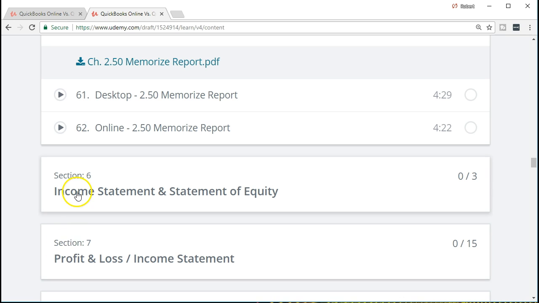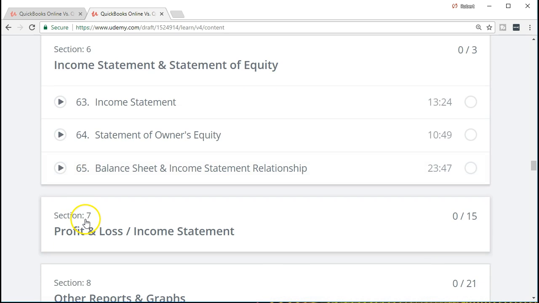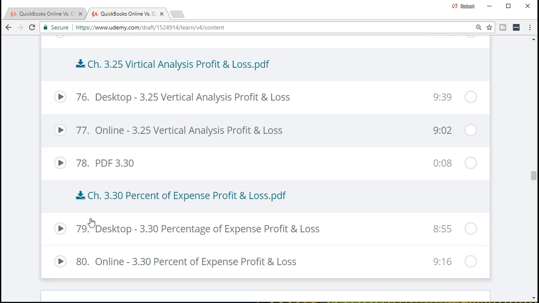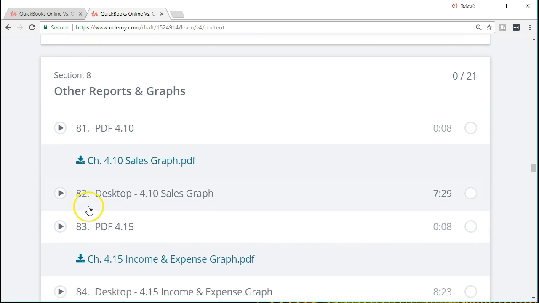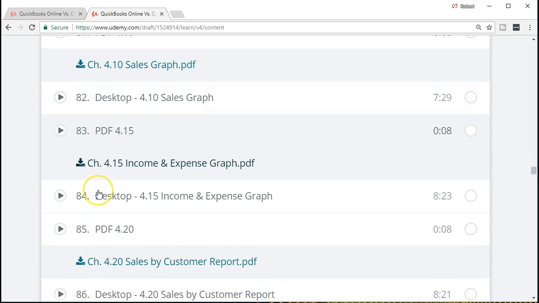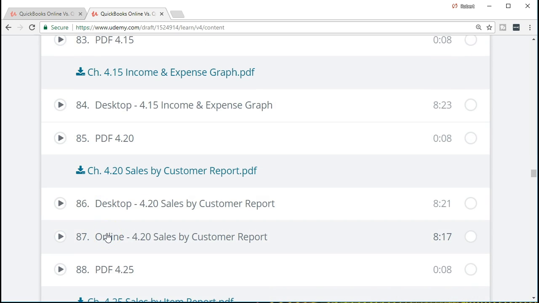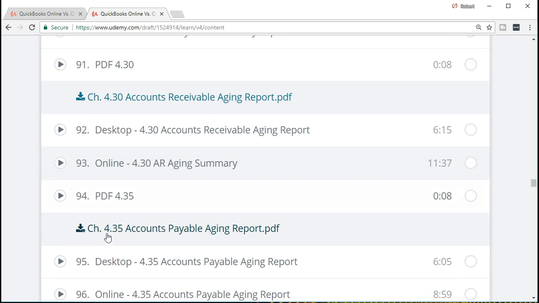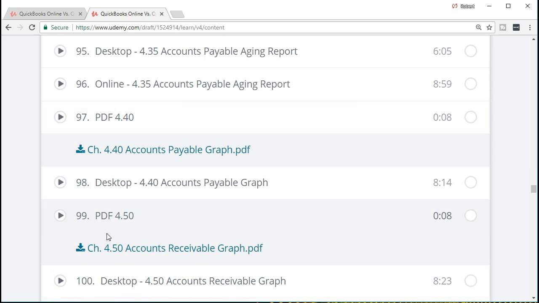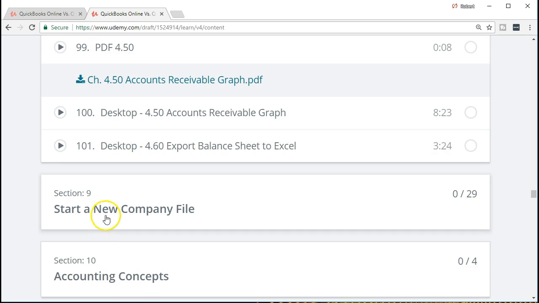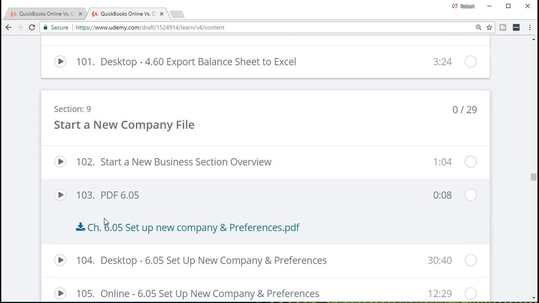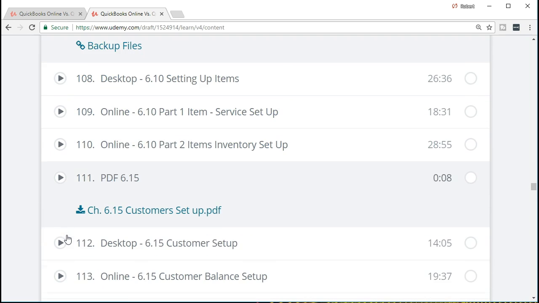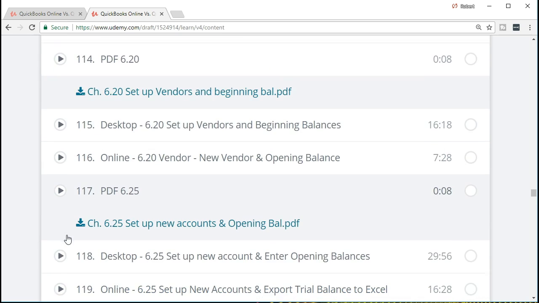As we scroll through here, we can see that we are doing a comparison between QuickBooks Online and the QuickBooks Desktop versions. So most of the presentations will have both a desktop version and then an online version of the presentations, comparing and contrasting each step with both the desktop and the online version, so we can see them side by side. Note that this is going to be a compilation of two other courses, that being the online version of QuickBooks and the desktop version. So if you want to see just the online or the desktop version, you can take a look at those.